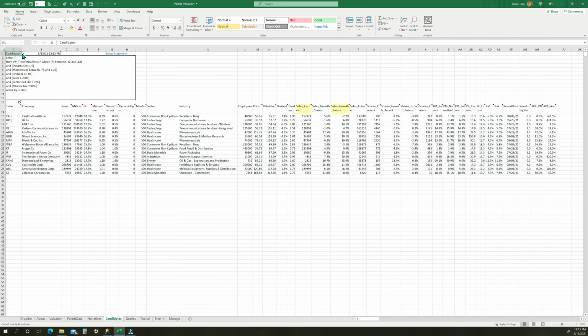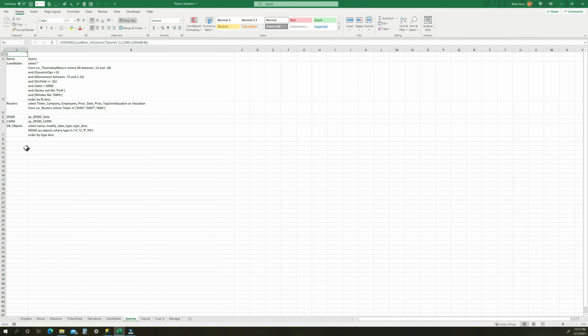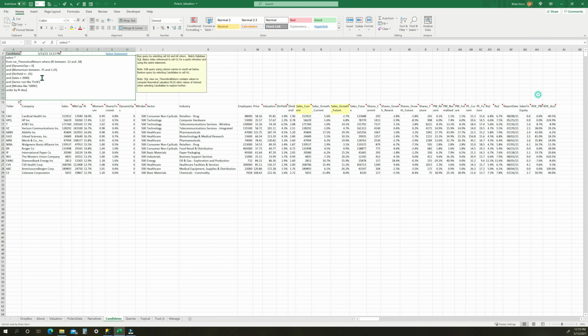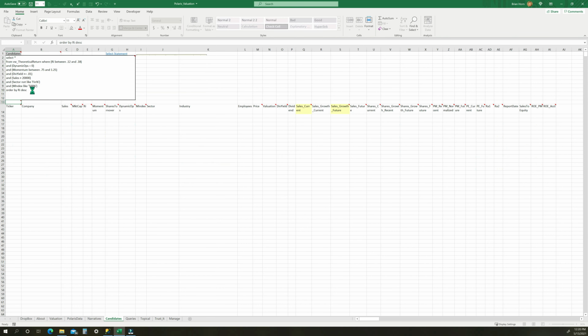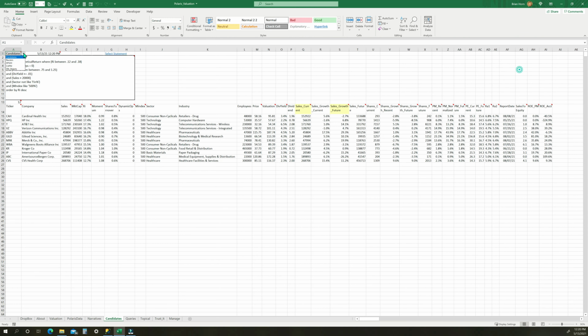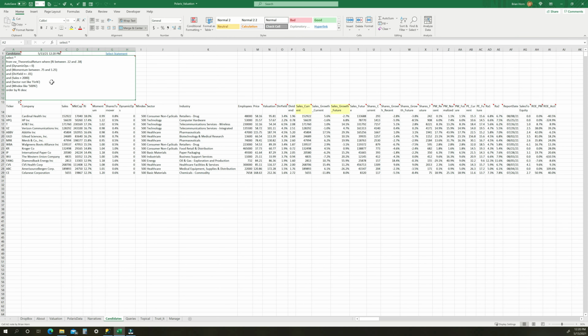The query shown is selected from the drop-down menu. Other queries are available. These queries reside on the queries worksheet, of which you can add additional queries. You can also change the queries once they're selected and brought into this cell A2. So if I want to only see companies that have sales of 20 billion or more, I change that, and the updated query is now run. And then if I want to restore it back to the saved query, just reselect candidates, brings that query back in again and executes it.